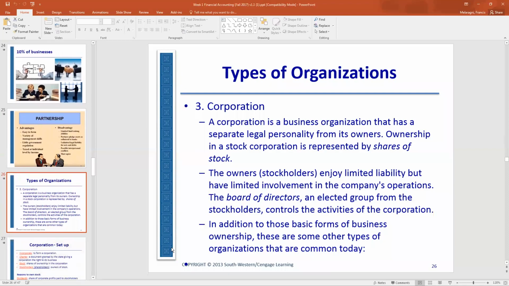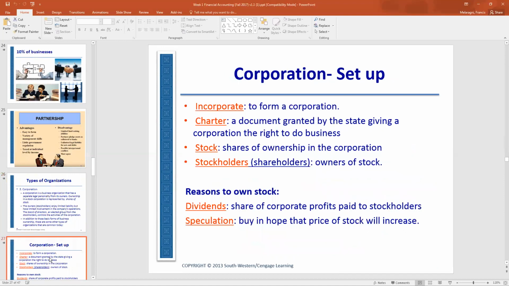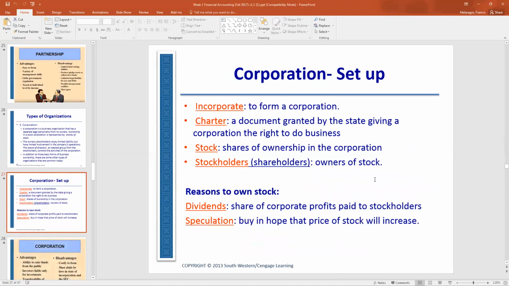So the next form is a corporation. So corporations in the United States are actually considered separate legal entities. And so one of the big advantages of incorporating is that you get to protect your personal assets from your business. So if you start a business, and it could be a one-person business or it could be one with many people, you essentially protect your personal assets from your business assets. And there are a lot of legal requirements, though, in terms of setting up corporations. So you have to file with the state, you have to have a charter, you have to have a board of directors. So there is a lot of legal requirements that come with corporations.